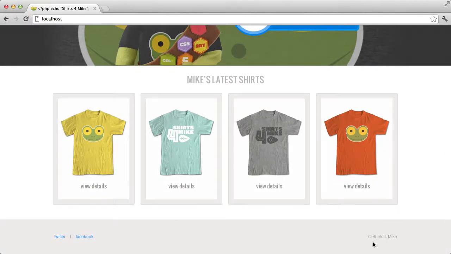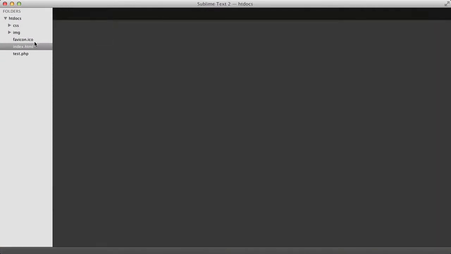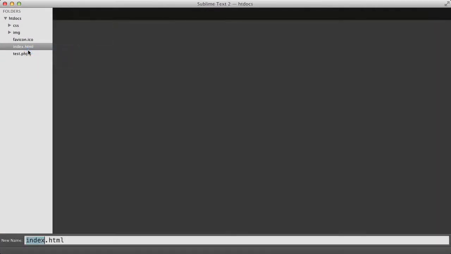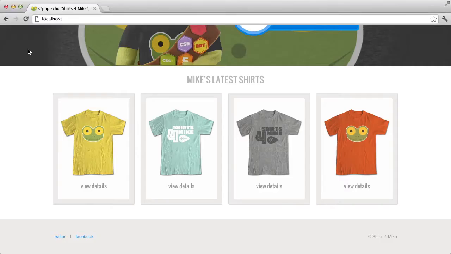Our web server did not execute the PHP code in this file. Why not? Because our file has an extension of .html. Our PHP server will only examine a file and execute the PHP code in it if that file has an extension it identifies as PHP, something like .php. Let's close this file and rename it from the sidebar, from index.html to index.php. Now, when we open the file in the browser, the web server recognizes the extension, executes the PHP code, and displays the title and the year correctly.